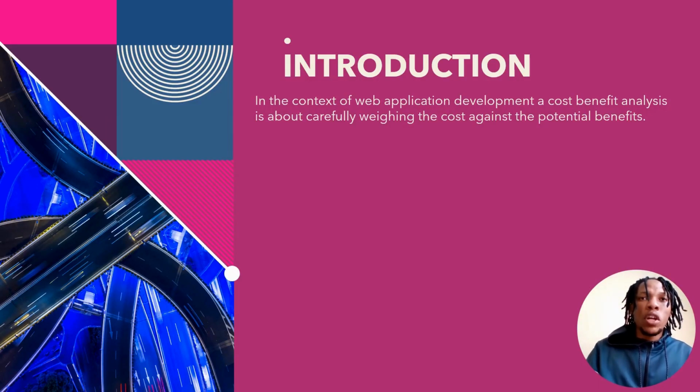So, without further ado, in the context of web application development, a cost benefit analysis is about carefully weighing the cost against the potential benefits. So, when building an architecture, it only makes sense that one should look at all the cost ramifications of building such an architecture. So, basically, you'll consider all your servers and your building software and your hardware that will be needed for you to build that application and check if the costs are justified for you to try and attempt and build that particular architecture.